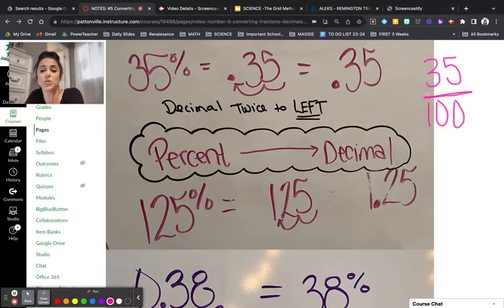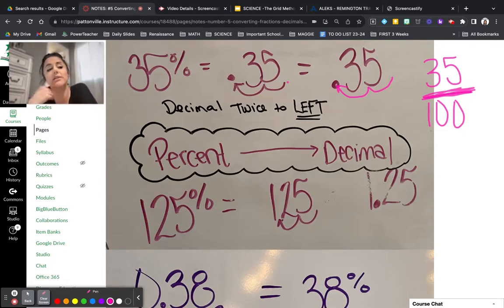That is why you need to know that this line is a division bar. Because guess what happens when I take 35 and I divide it by 100? That means you are going to end up moving your decimal twice to the left. That's like the shorthand for it. If you divide something by 10, you're moving your decimal once. If you divide by 100, you're moving it twice. If you divide by 1,000, you're going to move it 3 times. Your cheat method is just knowing how many zeros it has, and that's how many times you pop over your decimal. It's just the way that it works out. So it's kind of a fun, quick way to memorize that rule.